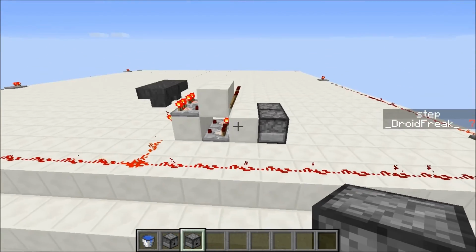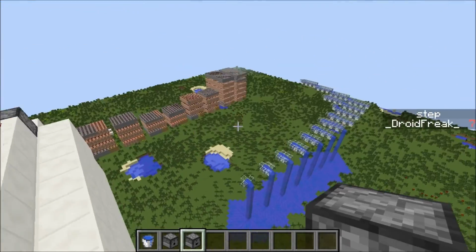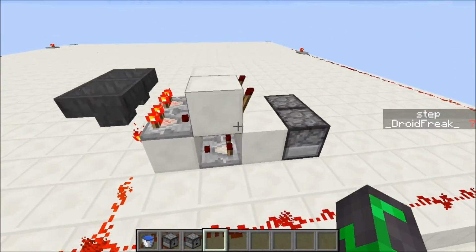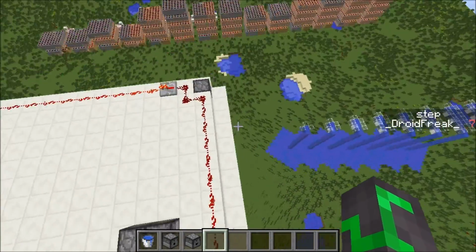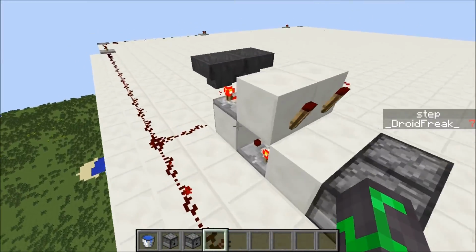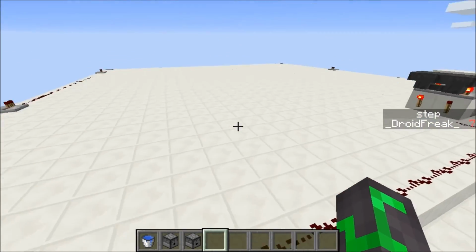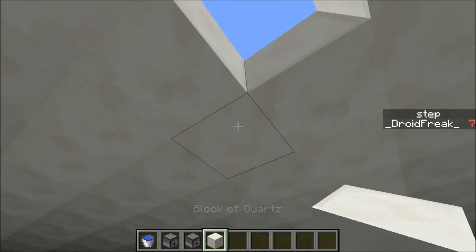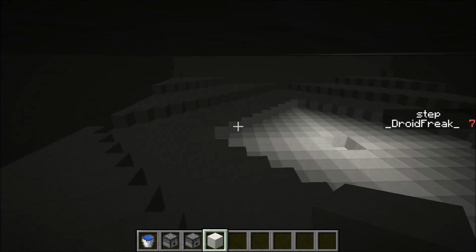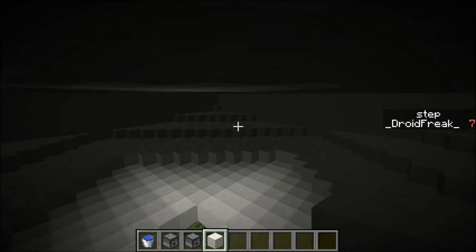So feel free to use that in your creations if you want. Nice simple dropper hopper timer, same thing that I used in my brewing system if you watched that video. So there we go, simple hopper dropper timer. I will hop back down in here and we can see it in action if the water will come down.